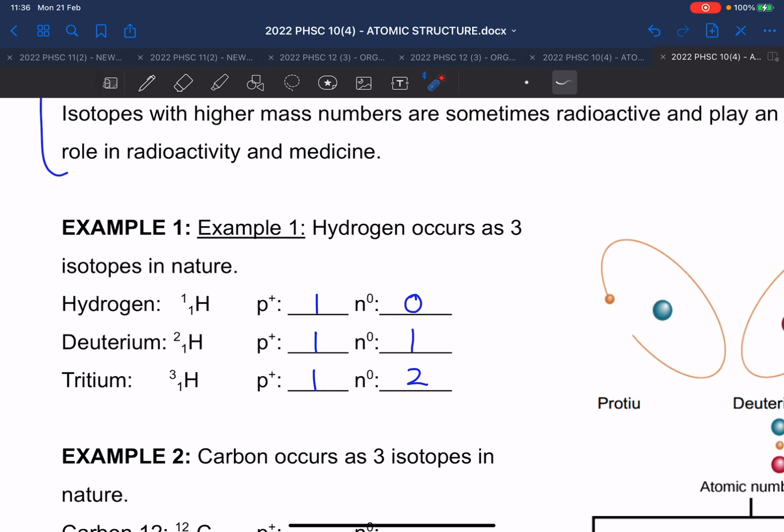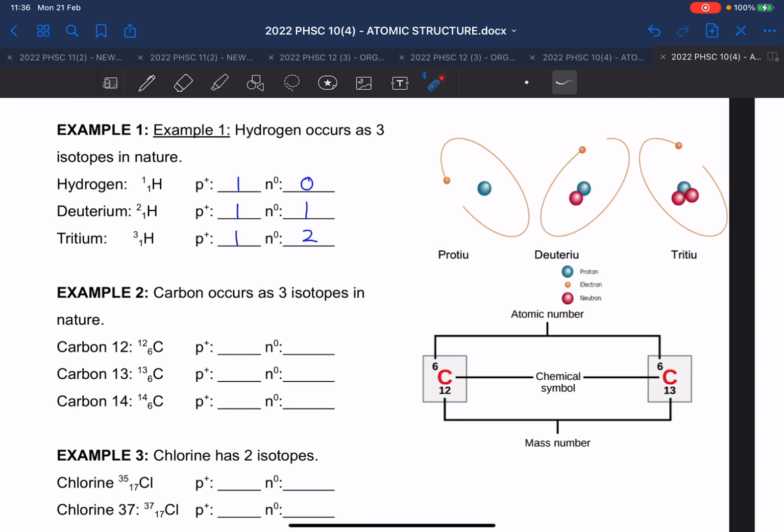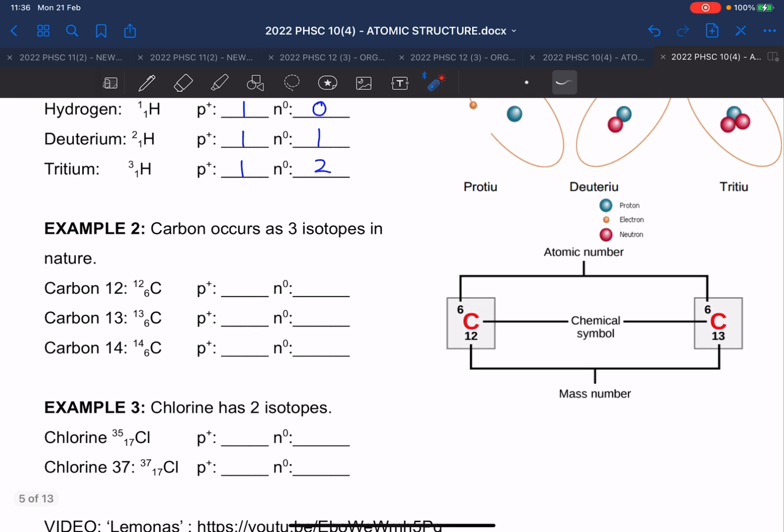Because it has more neutrons. It has a higher mass. I just explained it. And when I said no, you don't have to know this for the exam, you switched off. You must still listen. Maybe I will put it in the exam. Alright, next one.